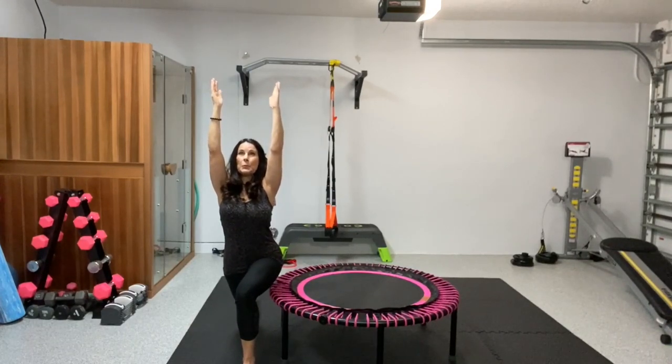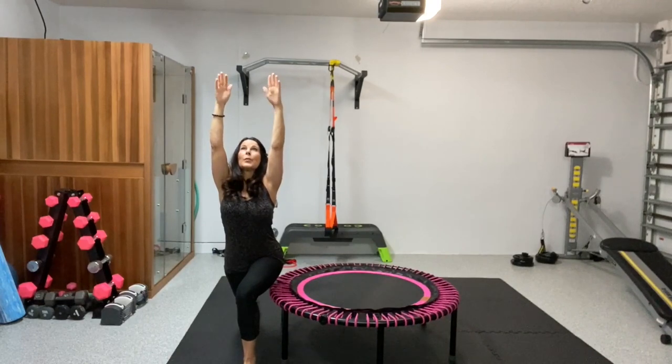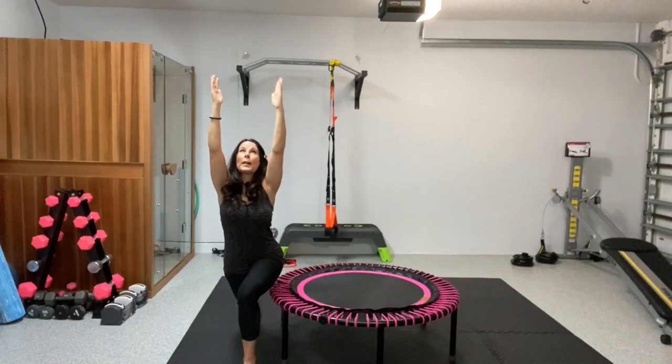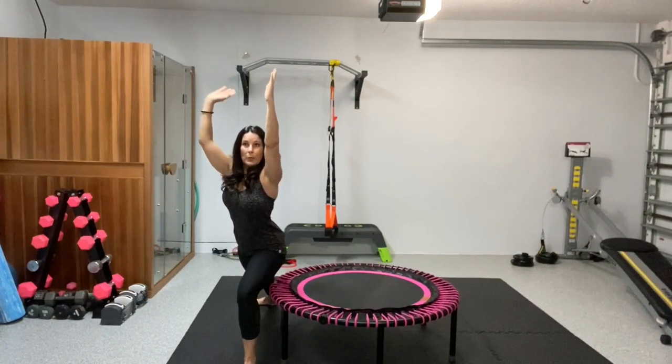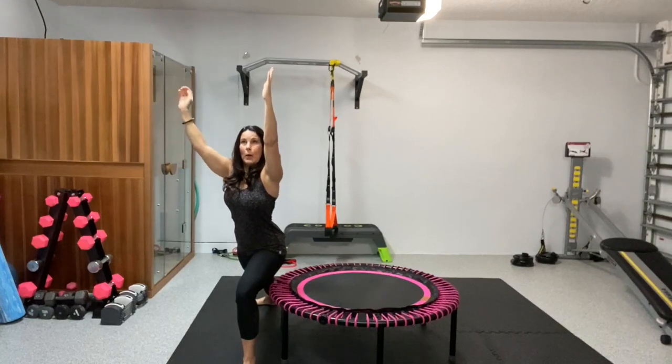Take a nice deep breath here. Our eye gaze is up. Notice how your body's feeling. Are you feeling strong? Are you feeling confident? What are you feeling here? One more deep breath. We're going to take that back foot, drop it down so it's pointing out.